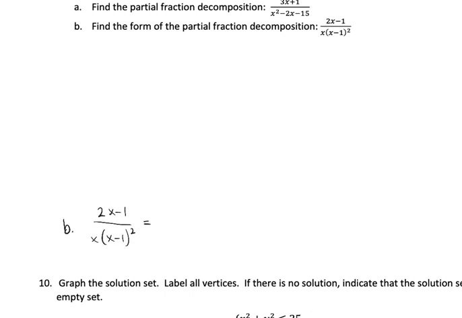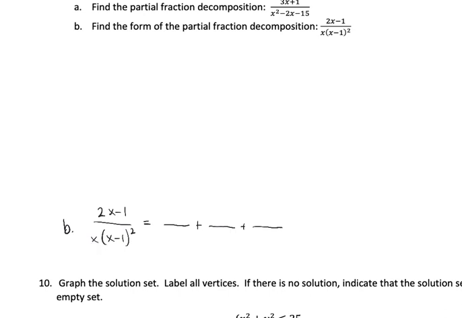The form of the partial fraction depends on how many partial fractions, and that depends on how many factors there are. So the denominator needs to be in factor form. This one already is. We have one factor here, x minus 1 squared counts as 2. So there are a total of 3 factors, so we're going to have 3 partial fractions. X minus 1 is a repeated factor. X is unique, it's by itself.